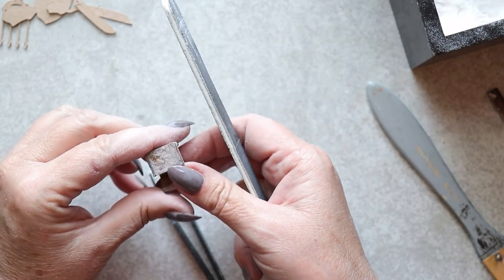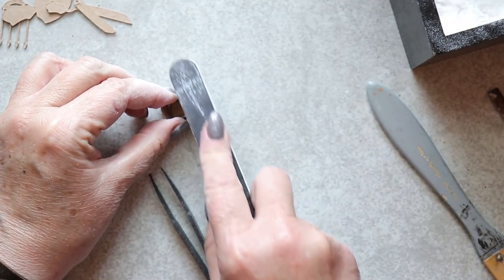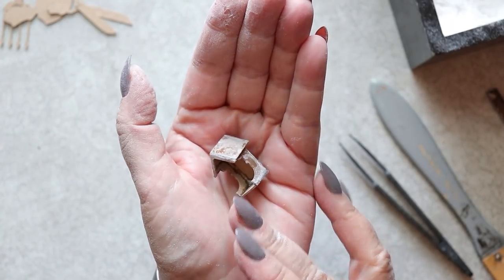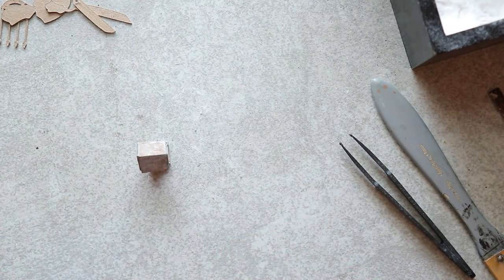One of the things I really love about working with chipboard that's been hardened with super glue is that it is super tough, and I'm able to achieve a really smooth finish by sanding with a great deal of force. I like that.